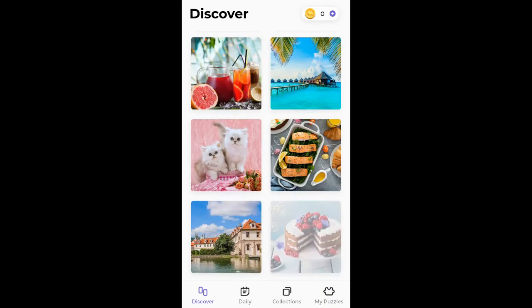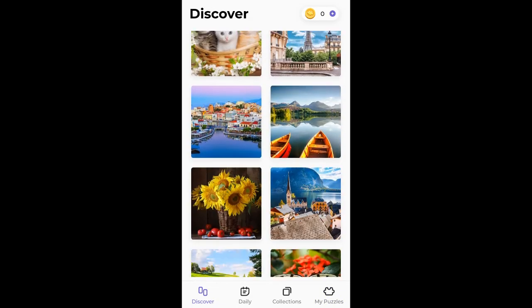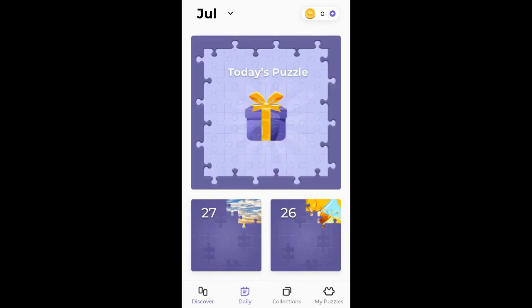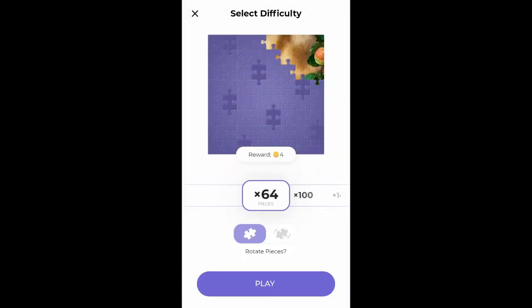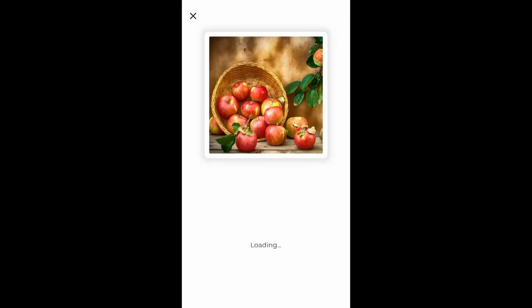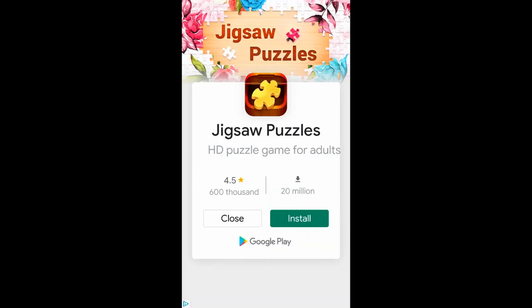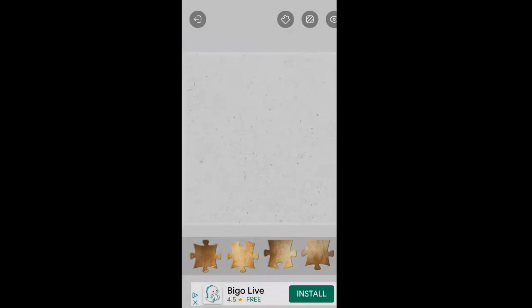Let's find us a puzzle. A lot of nice puzzles there, isn't it? Today's puzzle. Oh, you got a choice of 64 or 100 pieces. I'm going to stay with the 64. Fewer pieces are easier to play. Jigsaw puzzles. Oh, they want us to install another game.